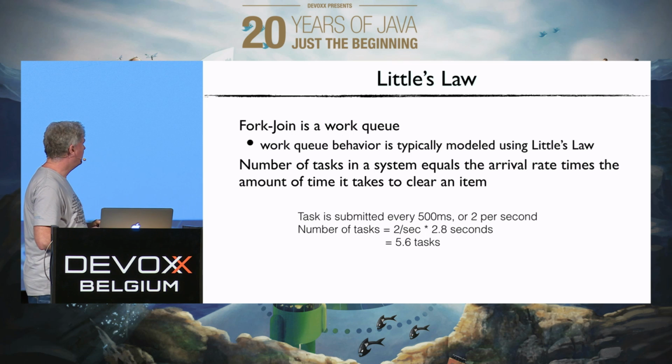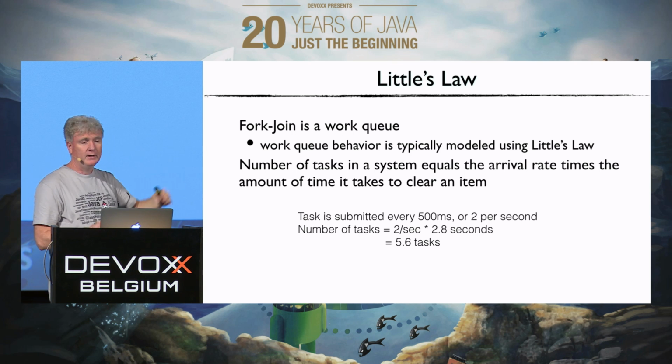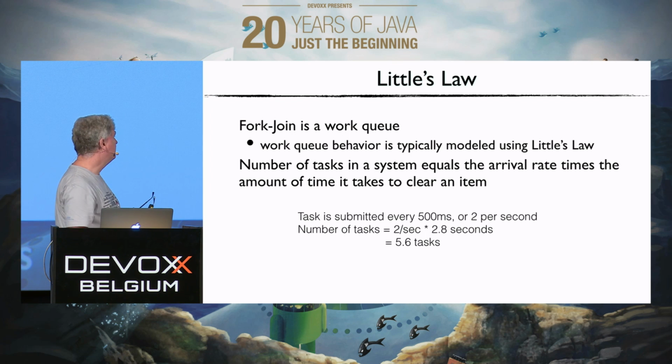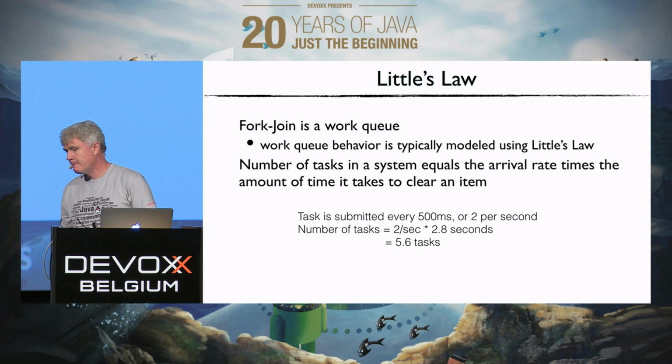So if it takes like 2 seconds for a task to clear, you can start using this value to say, okay, how much processing time am I actually getting, and how much dead time am I accumulating because of just the dynamics of the system? So the usefulness of this is primarily to calculate latency? Yes, exactly.